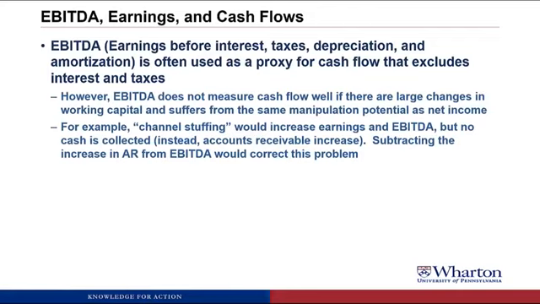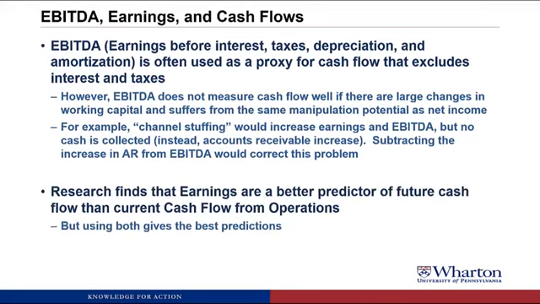And then one more point on this. You often hear people talking about cash is king, implying that you should only look at cash from operations or EBITDA as a proxy for cash from operations, and not even look at earnings because it's too easy to manipulate. Well, there's actually been a lot of academic research that's looked at this question of earnings versus cash flow, and it finds that earnings are a better predictor of future cash flows than current cash flow from operations.